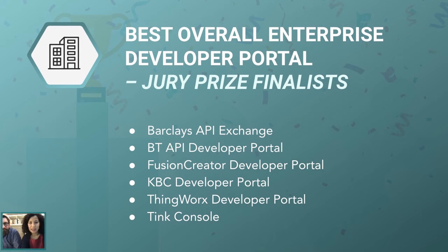This is the list of the finalists for the Overall Enterprise Developer Portal Award. The jury chose a portal that is able to manage huge complexity. Everything on this portal is structured in a consistent way, holding a lot of products, but also a lot of video content, detailed reference docs, and getting started tutorials. The jury pointed out the great navigation and easy filtering. Overall, this portal manages its offerings in a way that makes it simple for a new site visitor to understand what everything they can see is about.